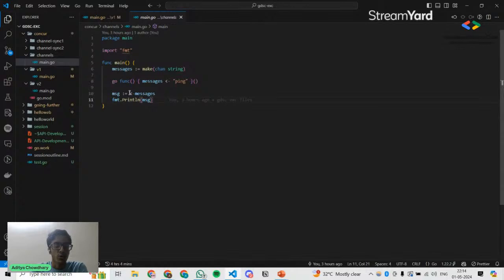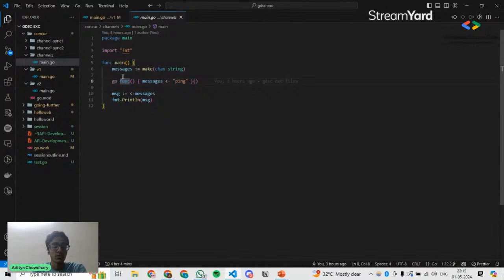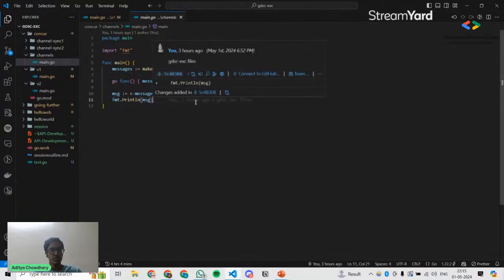If it's saying that it wants stuff from messages, it's going to wait there, and it's going to block the program and say, I want information from this messages channel. And so when the goroutine gives the word ping into messages, then it'll say, okay, I've gotten the ping here. Now you can continue, right?